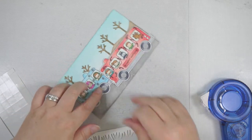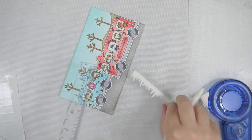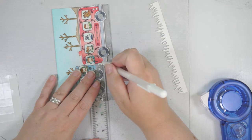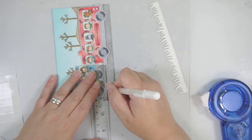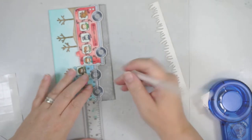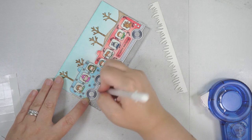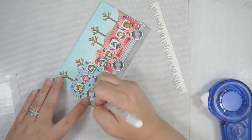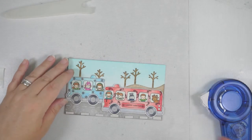Here's my tip for roads: take a white gel pen and a ruler and make some dashed lines — that's it! I roughly guessed where the middle of the road would be relative to where the wheels were. You could have done this beforehand by going down the middle of your road strip, but this was kind of an afterthought. I'm so glad I added it — it makes a huge difference from a detail point of view. You can use yellow lines if you prefer, but the white pen is really quite effective in real life.